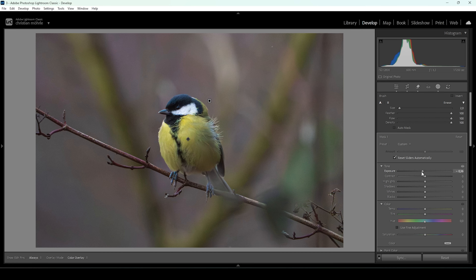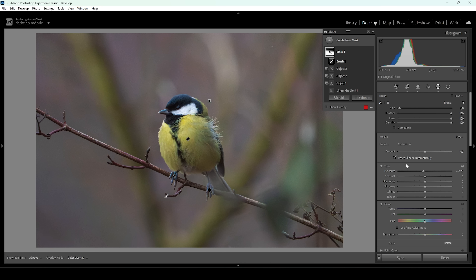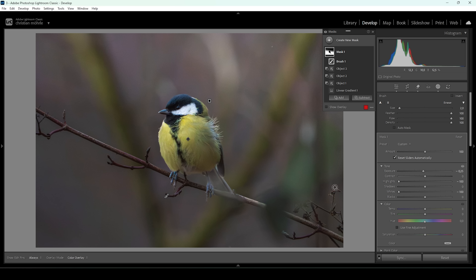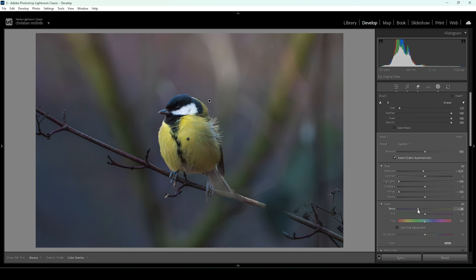Now I'm going to make the background darker in that area. I'll bring down the exposure first. I'm stacking multiple different masks on top of each other to get a more natural result, so we don't need to overdo it here. I'm also going to drop the highlights all the way and drop the shadows all the way — this way we're only targeting the brighter areas of the background without risking clipping. I also want to change the color of the background, so in the darker areas I want a blue color cast. I'll bring down the temperature quite a bit, bring down the tint to make it more green than purple, and bring up the saturation.